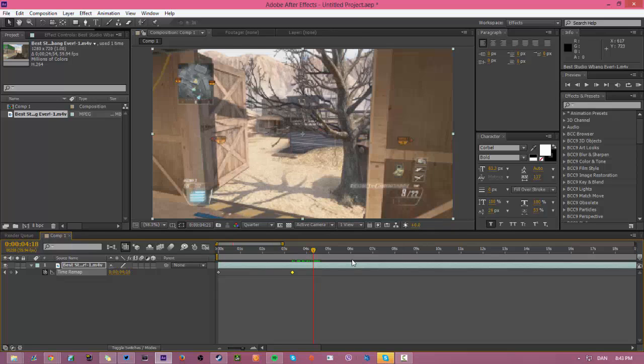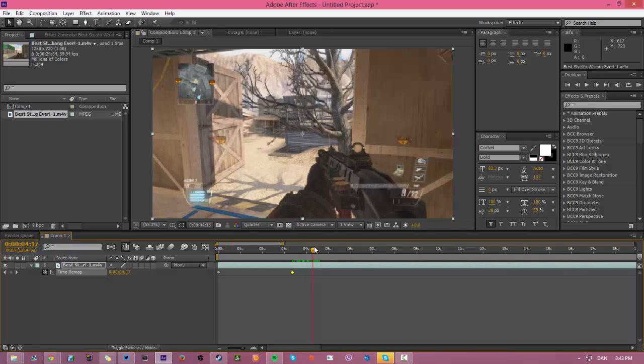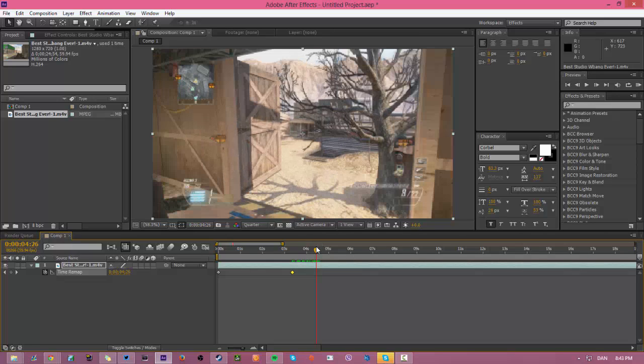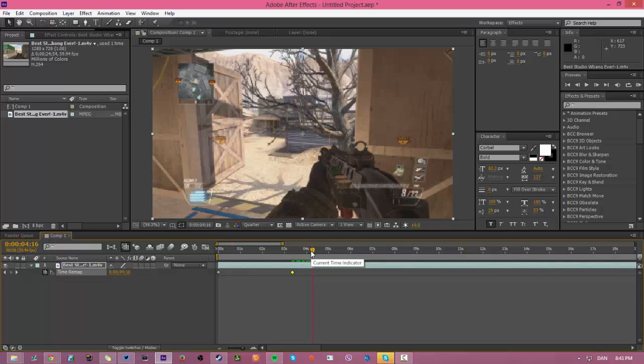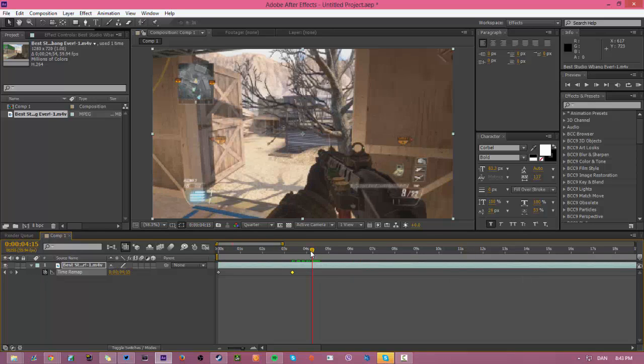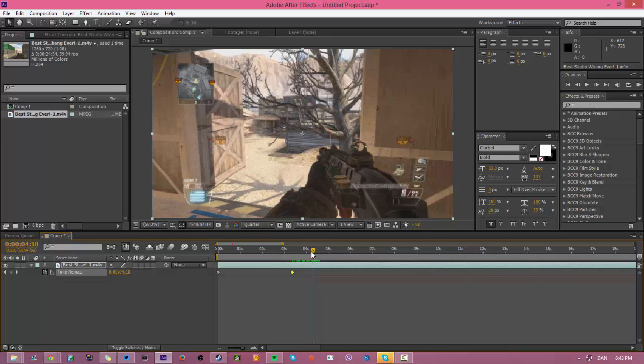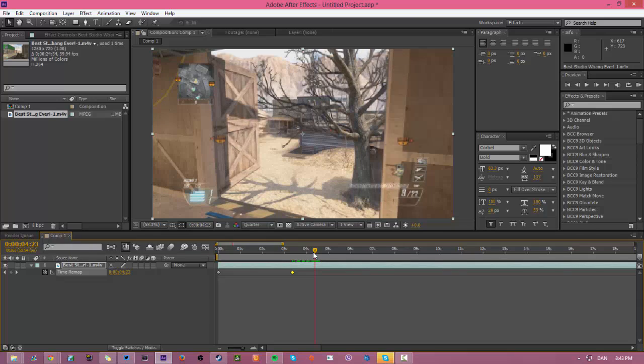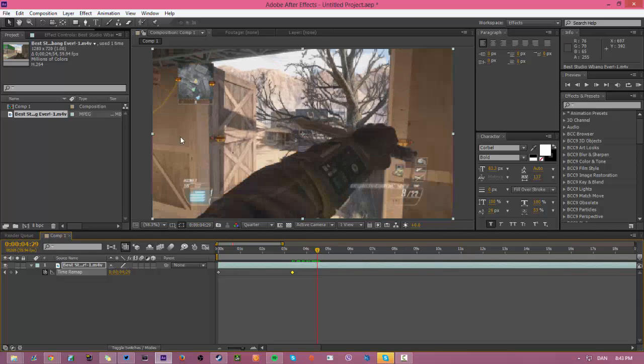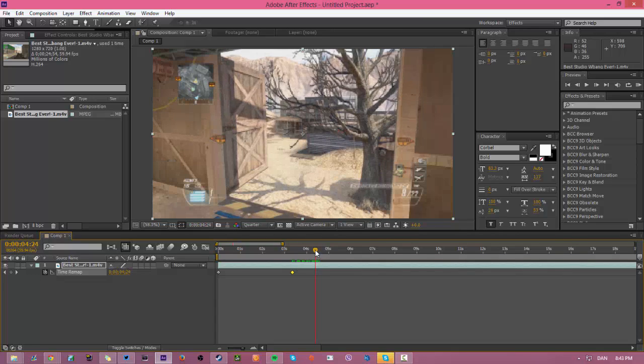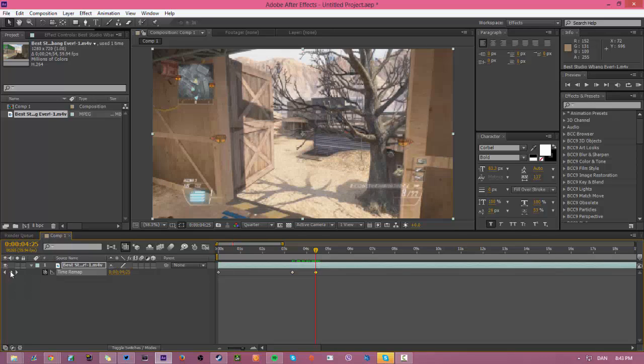So the part where you want your 3D to be at, you want it to be slowed down, and that's basically just going to make everything a lot easier to track, because the details of the ground, like a flat ground on the walls, are a lot easier to catch. Anyways, you see right here, you don't want anything like this going on. You can easily track it, but it's going to take a lot more time, and it's time consuming. So for this tutorial, I'm just going to show you basic in-game motion tracking.